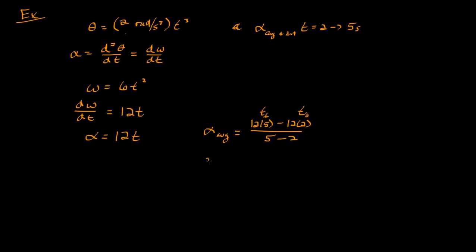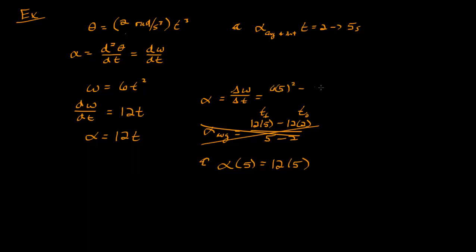All right, our instantaneous acceleration at 5 seconds would be the function at 5 seconds. You know what, I should have done this one using the velocity, sorry. The average is going to be the change in velocity with respect to time. So the velocity would be 6 times 5 squared minus 6 times 2 squared over the same time period, 3. And that would tell me the average. Sorry about that. Ignore that. All right, and that's it. All right, so you'll have some practice problems.